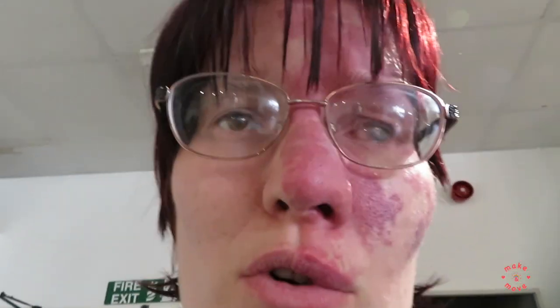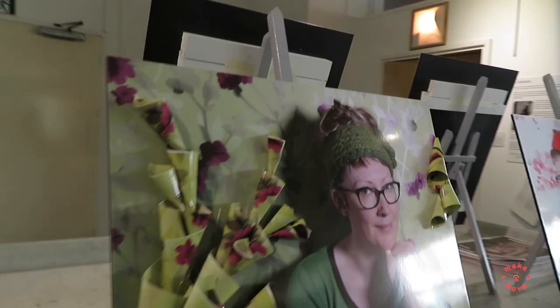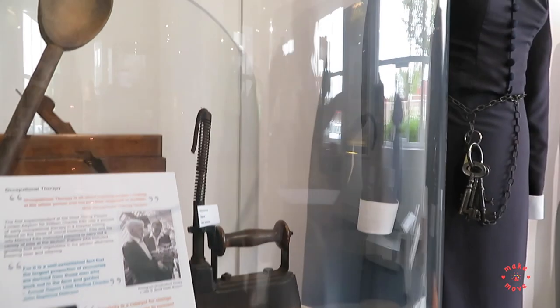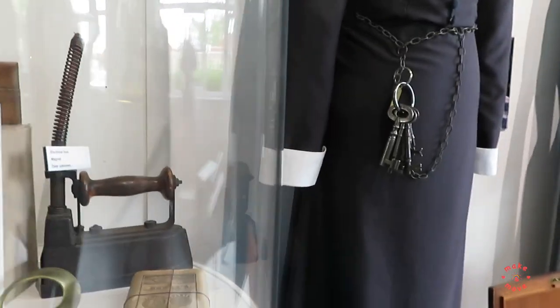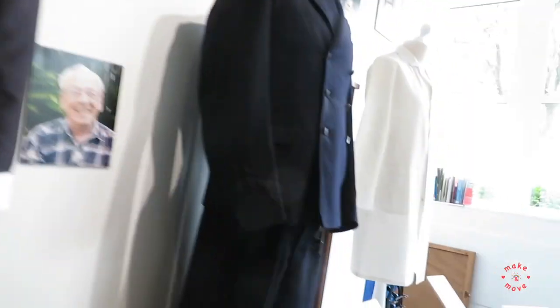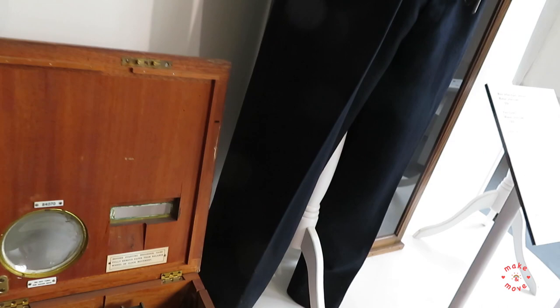This is a massive table where people would go to have the autopsy done when they had died. This is some of the equipment they used to make the uniforms or the straitjackets. That's a time recorder down there — the staff were required to clock in and clock out.